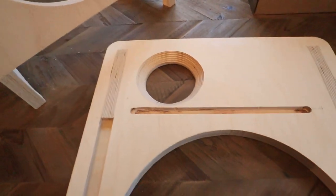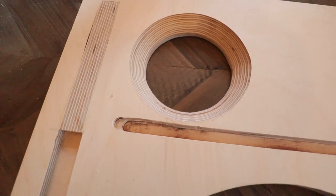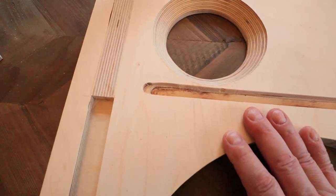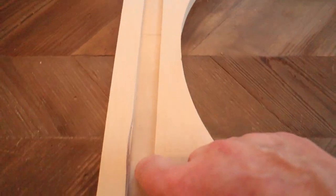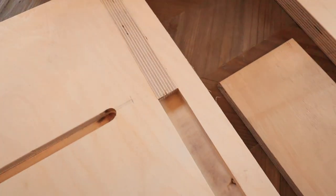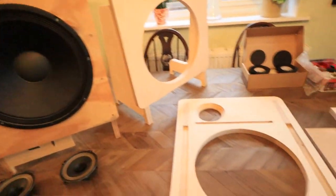I started off, as you can see, I've rebated the hole for the full range driver now, so there's nothing in the way. You get some funny readings when you measure a full range if you don't do this. But I started off, as I said, I'm no carpenter, but I routed out this. I didn't know, because as I said, nothing's set in stone. This is all as I go, but it works very well. I know it works very well because I've already built it as a prototype.